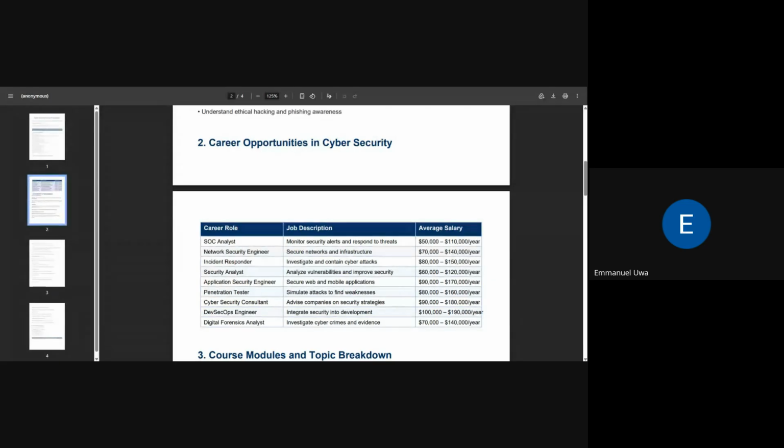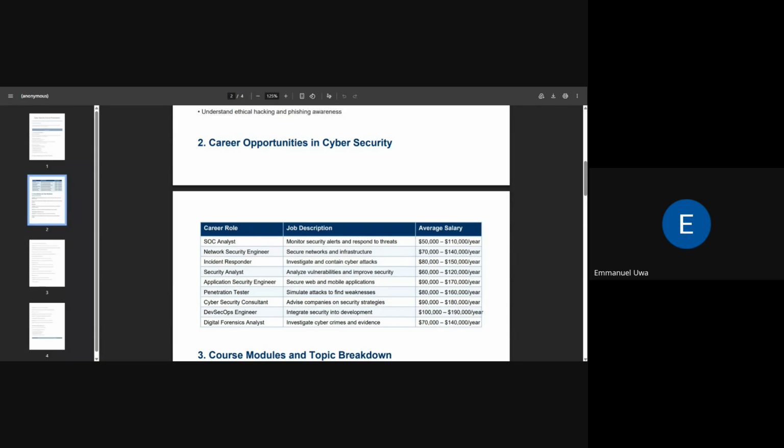They just sit down on their system, monitoring security alerts, monitoring things that are coming into the organization and things that are leaving the organization. They monitor network traffic, they check the ports that are coming in, they check everything coming in, to make sure that everything is in order. And if there is something fishy, they respond to the threats. They check if it's a false alert or a real threat, because most of the time you have a lot of false alerts and you don't want to disrupt the network because of false alerts. So you have to investigate to see if it's a real threat or a false alert. Then if it's a real threat, you respond to it.